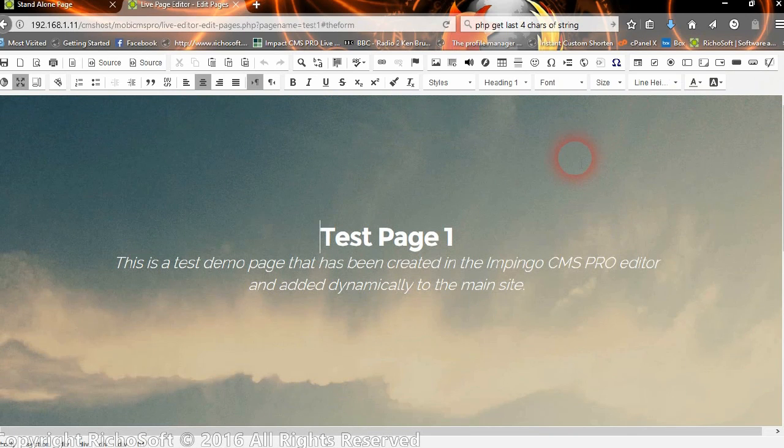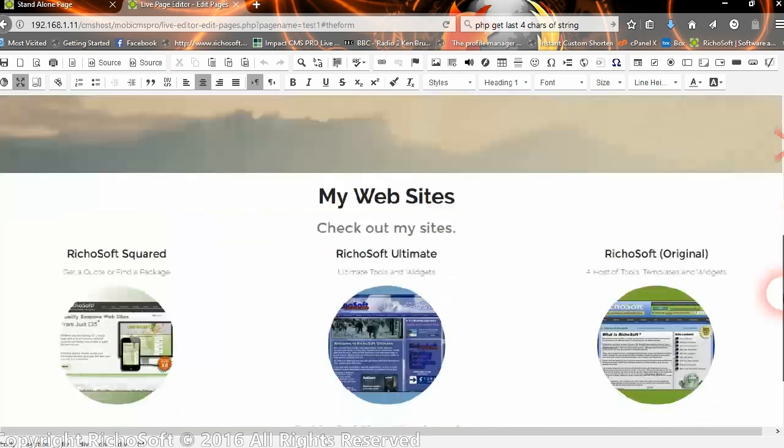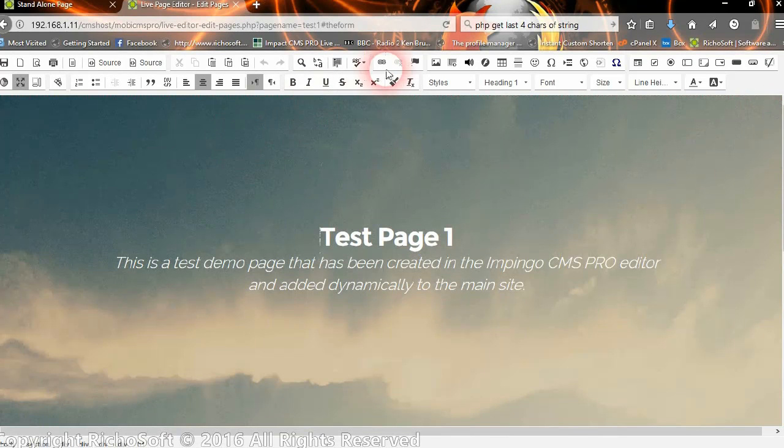Now the page that this will appear on, you will just need to add your menu and your footer, and then all of this will go in between the two, and that will all be done automatically.